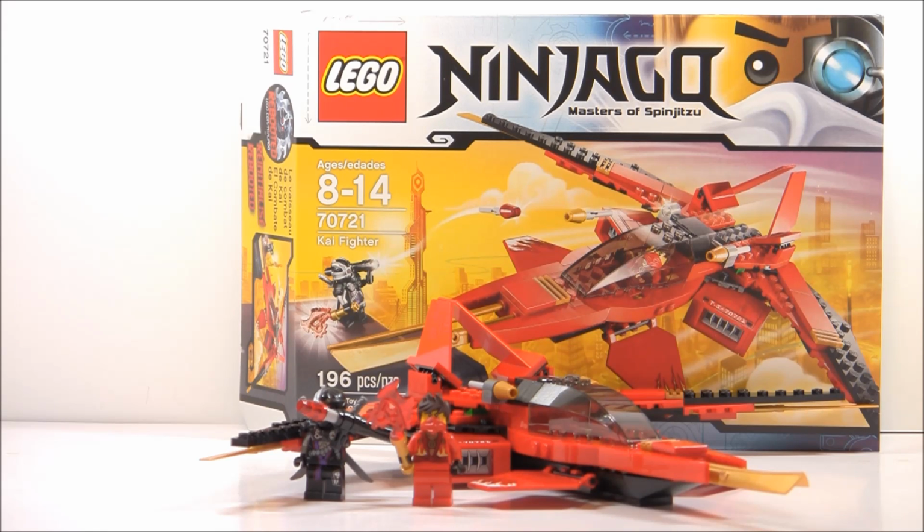The Kai minifigure himself is absolutely awesome, but he's not perfect because all the new ninjas do not have any leg printing, which is just so disappointing. It would have been nice to get some continued robe leg printing right on their legs, but I guess LEGO didn't want to put that in there, but I guess it's fine. Maybe in the show they don't have leg printing, but still, it comes off as a little bit lazy to me. You get a lot of cool new pieces here, particularly with General Cryptor.